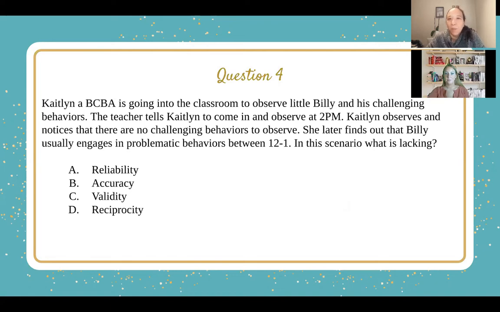This is really something to memorize because I've seen people debate this question, but the answer that you're going to be correct when you're taking your exam is validity. When you're recording behavior, when you're observing a behavior at a time when that behavior typically doesn't occur, that is by definition considered invalid. So it is accurate, right? Because accuracy is just matching the true value. If the behavior didn't occur and you say it didn't occur, it is accurate. Reliability, there's not anything here indicating you took more than one data measure, so reliability can't be the answer. And reciprocity really has nothing to do with what we're talking about. It was just thrown in there to throw you off.